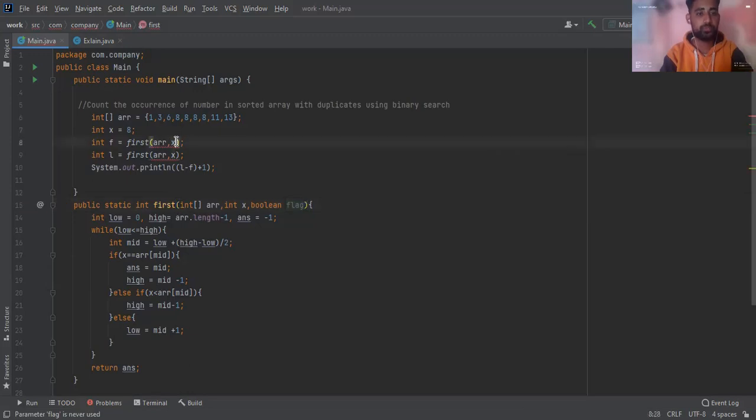So if my flag is true, and if my flag is false, then what will happen?